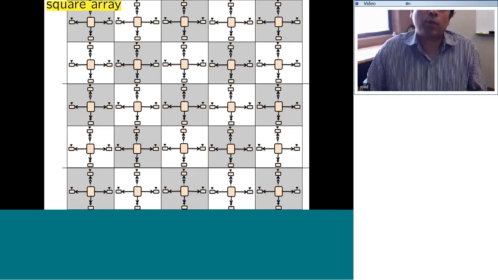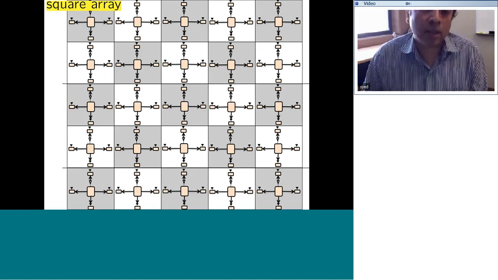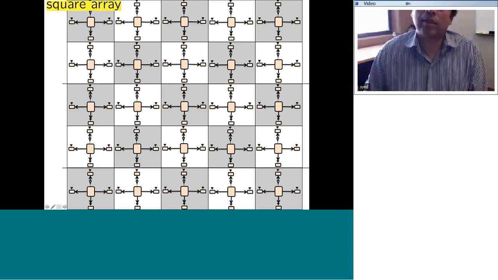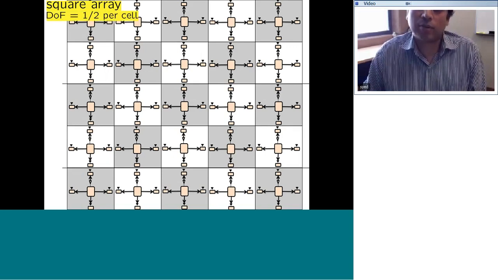Now let's make a square array instead of a linear array. So again, it's the same model. These are the cells in each square. The center is the base station. There are users at the boundary. Each user at the boundary can hear the 2 base stations that are close to it. The simple solution would be, again, this orthogonal solution, which is 1/2 DOF per cell, because no 2 adjacent cells have the same frequency allocation in this solution.